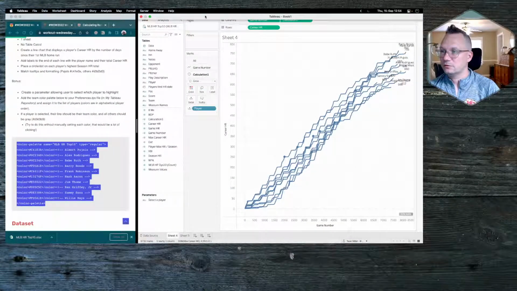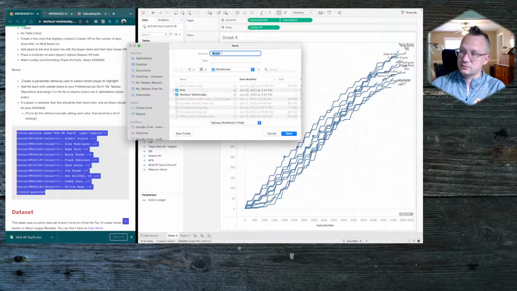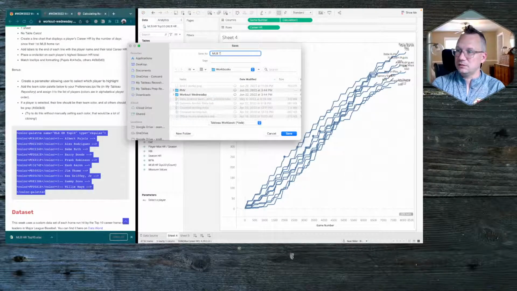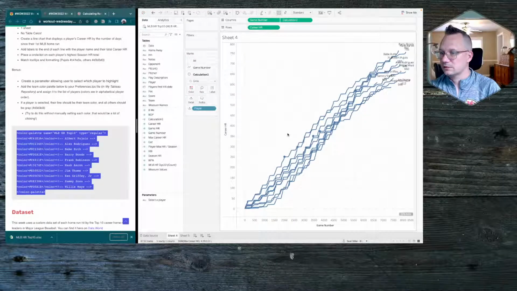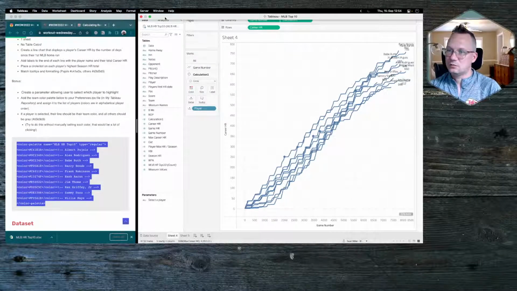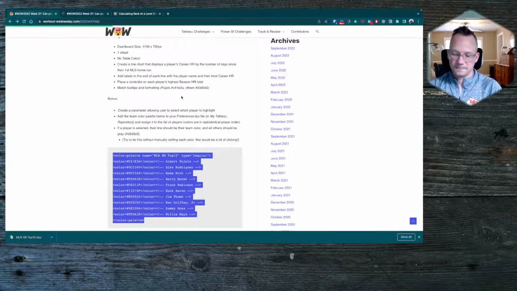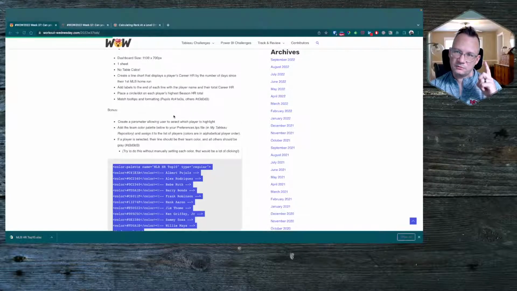Now, what we're going to do real quick is I need to save this file as, make sure I'm in my right repository. Yep. Workbooks. We'll call this MLB Top 10. Save it as a packaged workbook. Click OK, click Save. And now what I need to do is I need to quit Tableau and restart. So that's what we'll do. And the reason we need to do this is because Tableau only reads the preferences file once when you open up Tableau. Not a workbook, but an instance of Tableau.